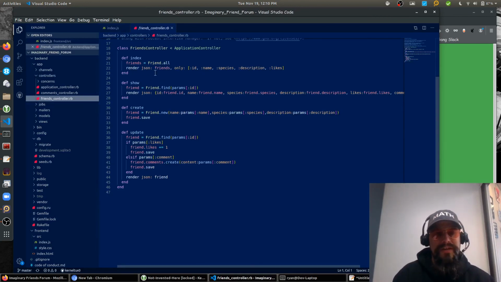Instead of a view like an HTML page, it just sends out the JSON, which is a series of data points, and this is what the JavaScript pulls from, the JSON data.